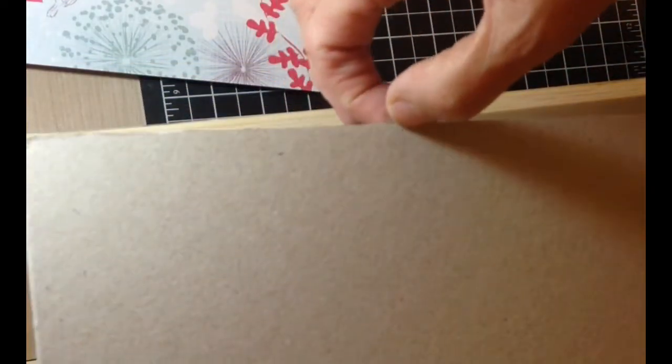Then I made a template to fit the signatures, because the measurement of these signatures once folded in half will be 6 by 8.5. So that's going to be the page size. But I wanted the cover to be just a little bit larger, so that will measure 6 1/8, so it will stand out 1/8 of an inch beyond the pages, and then 8 3/4 in height, so we'll have 1/8 of an inch top and bottom, and the signatures will be flush over here.